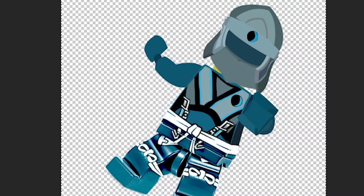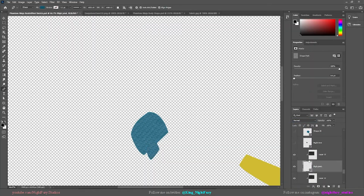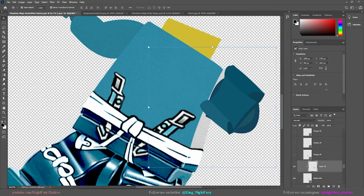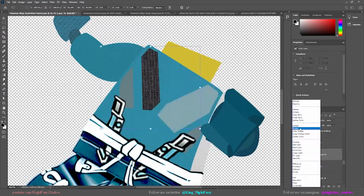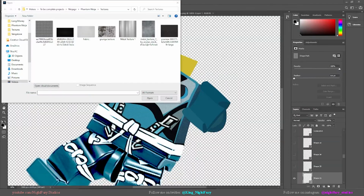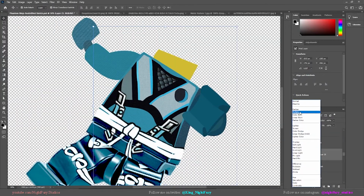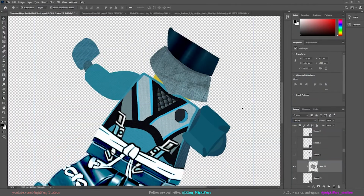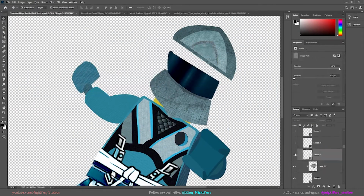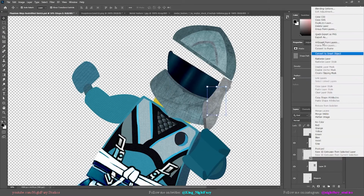Alright, this looks like absolute crap right now, so to make this better, I journeyed through the internet looking for textures and putting them on each shape, especially the helmet and the torso. I put a texture above each shape and put it into a clipping mask. Another option would have been to put the textures above the body and erase the edges so that they could fit each shape, but a clipping mask allows me to freely transform the texture, and using an eraser tool would have made it look a little less impressive.